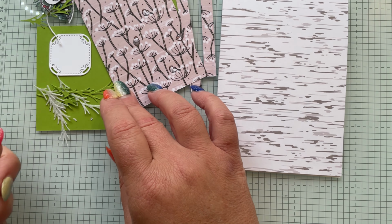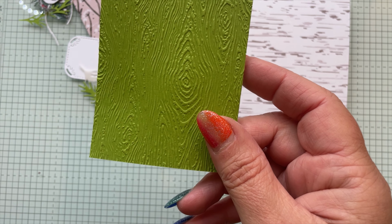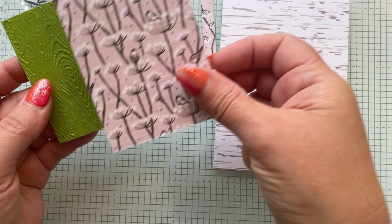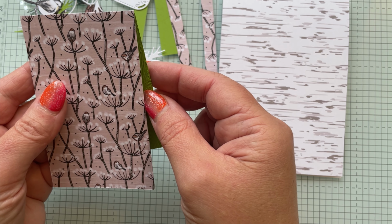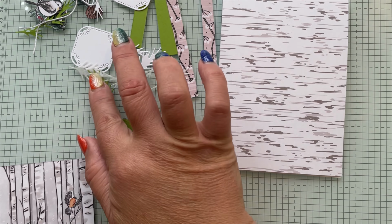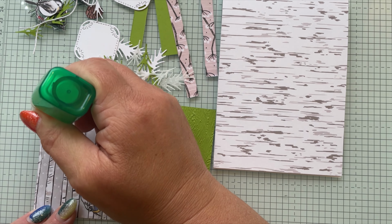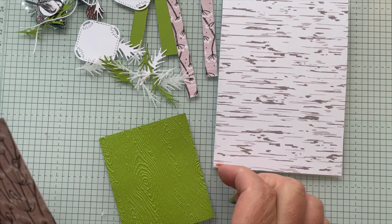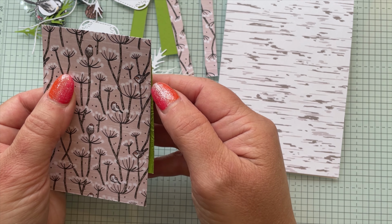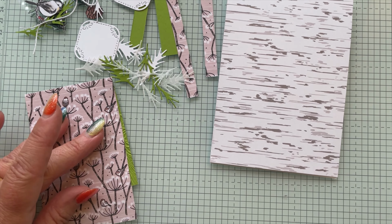Now in our second layer, we've got this one here, so I'm just going to emboss that. I went for the Timber 3D embossing folder. I'm going to use the longer side, and I'm just going to have that poking out just from behind the paper. So probably about there. I'll just use my multi-purpose adhesive glue for that. And I just need to glue this down the side there. Just a hint of the Granny Apple Green poking out there.